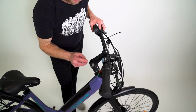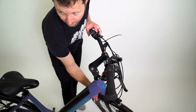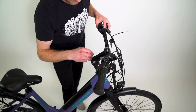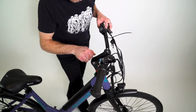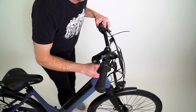Next, we're going to tighten the cockpit, stem, and controls of the bike. At this point, if you tried to ride, it wouldn't work. We're about to fix that. So we're going to start with this bolt in the top of the steer tube. Make sure that that is pretty tight. You should feel no looseness here.